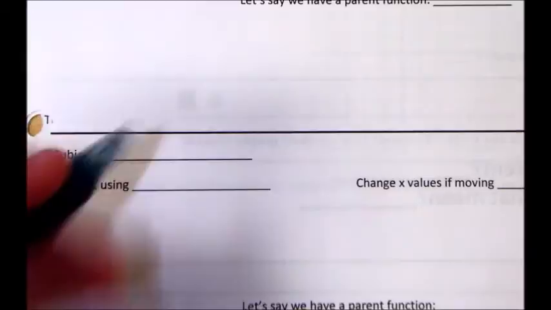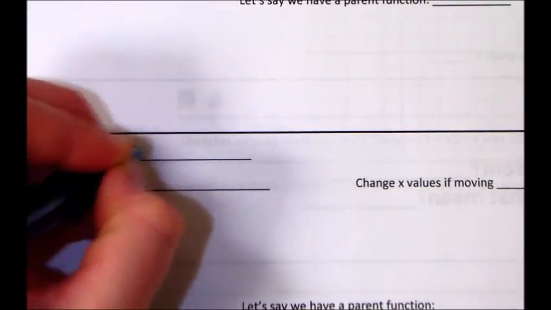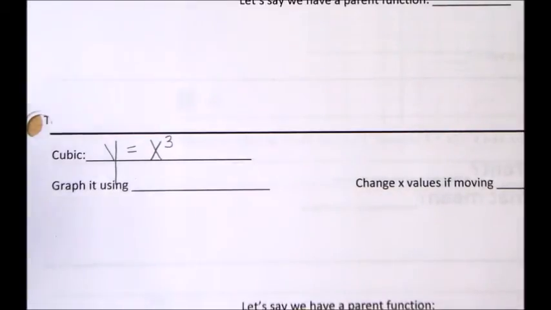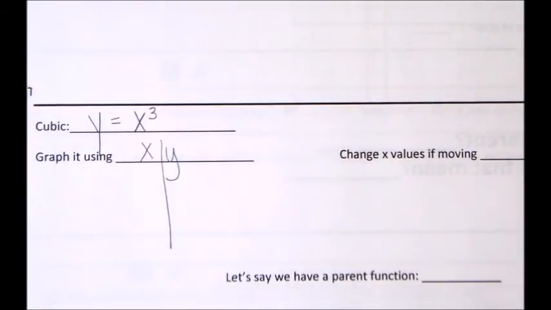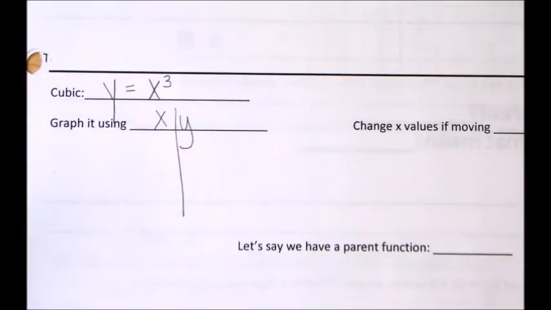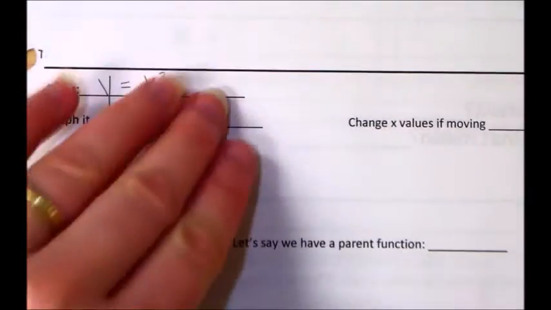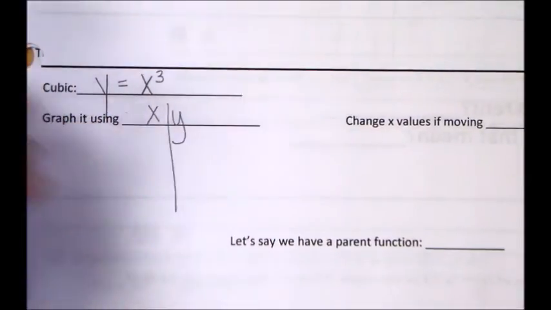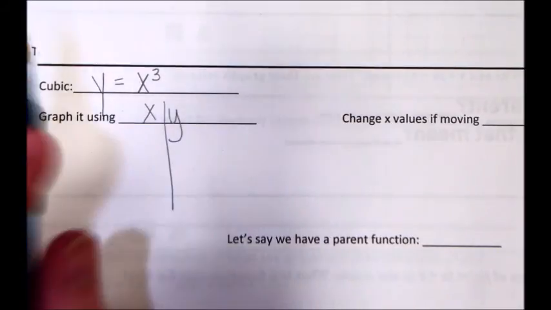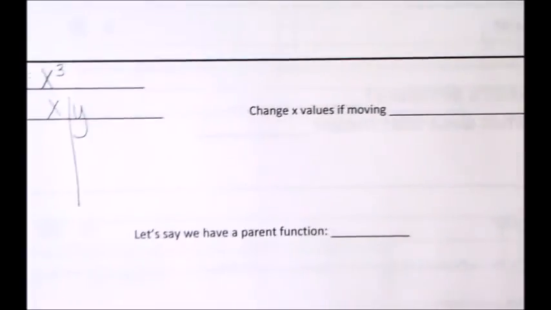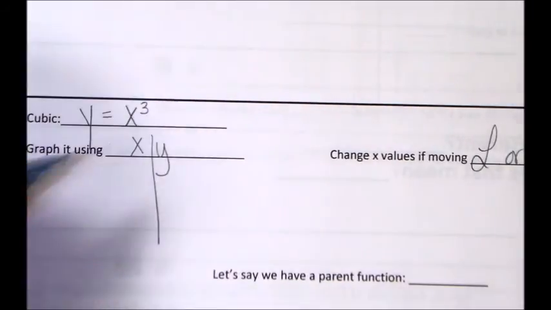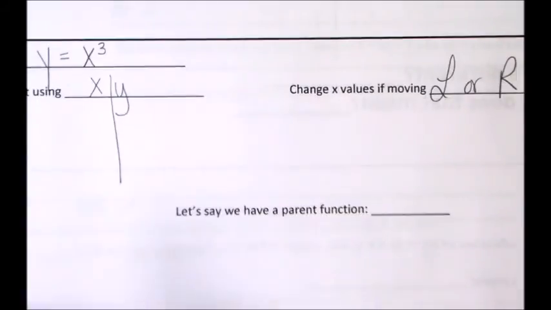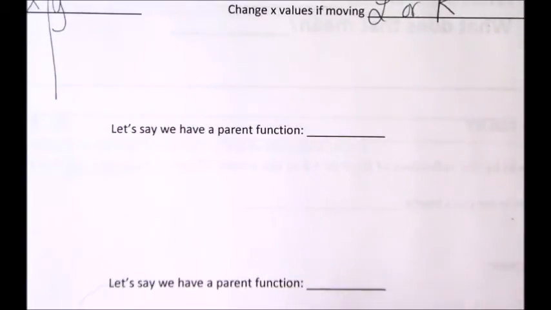The last one to make sure is I tell you what cubic would be like if you had y equals any type of x cubed. Again, you would graph it using an xy chart. You might not remember this from Algebra 1, but we'll go over what x's to pick in a later chapter, okay? Cubics come up again in Chapter 6. And yes, you would change the values if you're moving left or right, but again, we'll talk about the x's that you need to pick in Chapter 6. The main idea right now is that you can translate something.